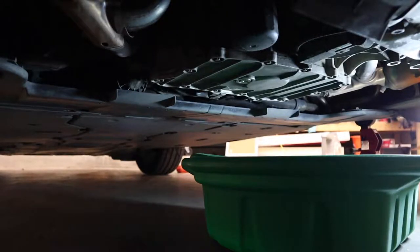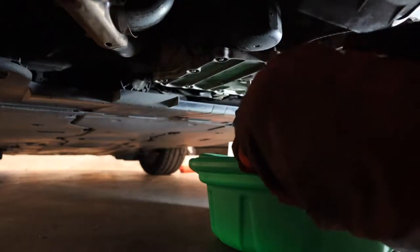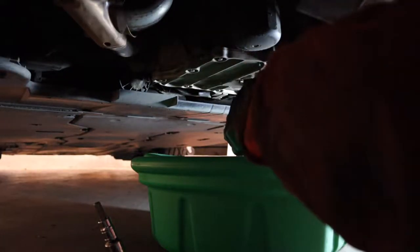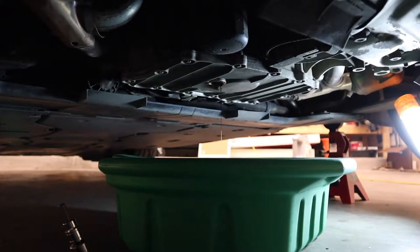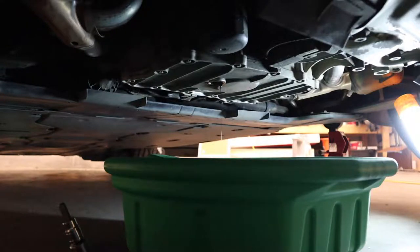Since the car is mid-engine, you have to crawl pretty far in to get to the drain plug. The next step is just to release the drain plug and let the oil drain out. While that's draining, I'm going to go ahead and try to get the oil filter housing off. I usually try to do it by hand first, and if I can't then I'll use the wrench. I use a microfiber rag to keep it from damaging the housing.